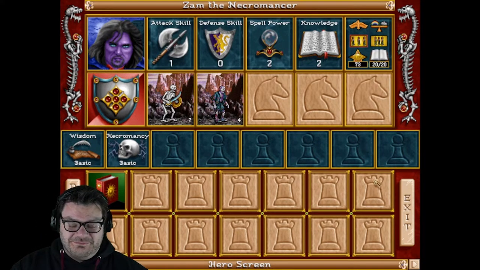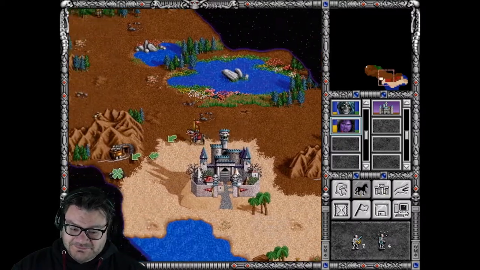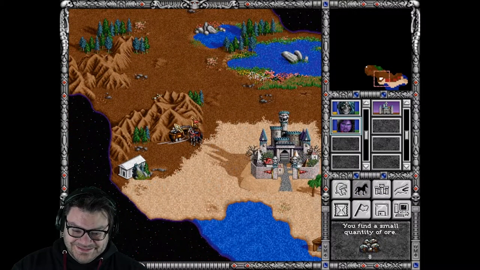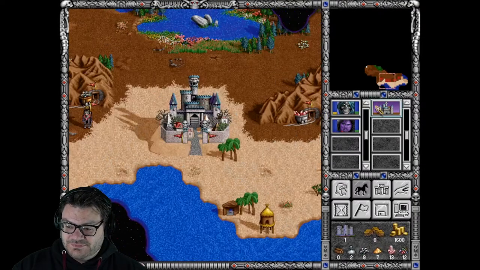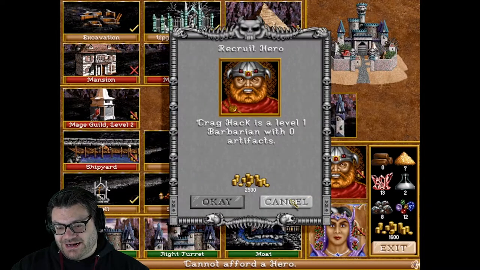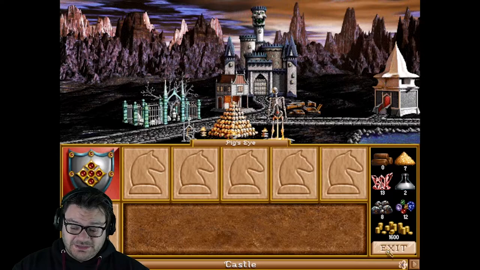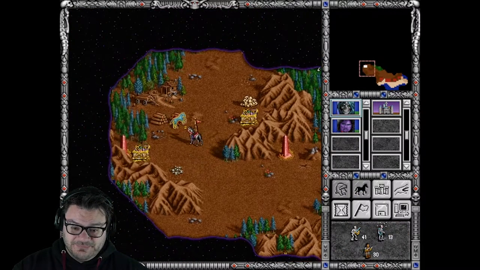Lister of Smeg, welcome back to the chat. Leo's making me laugh. I can't afford another hero, but Craghack is a really prominent character in Heroes of Might and Magic, actually. Pretty famous.